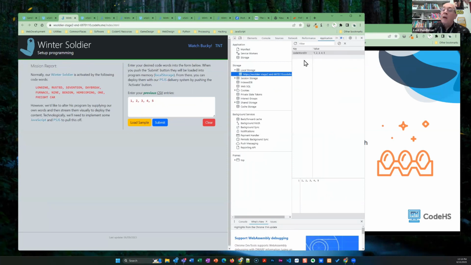Now, by the way, I will deliberately name things according to their nature to make it easier for me to process what's going on. If I say code string or code word or code words, that could be a string, but also could be an array. So I like to say it's code word str for string, because then that tells me I've got to chunk it into a bunch of array elements. Now, my hunch is I could have stored it as an array if I'd wanted to, and maybe that would have been a smart thing. I don't know, but here we go.